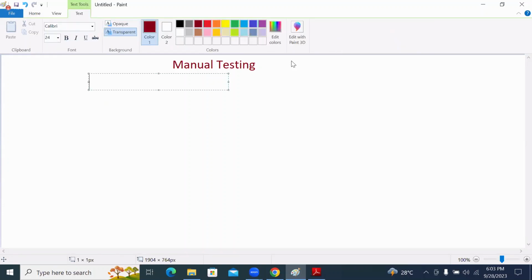One approach is that we implement manual testing with the help of templates. The same manual testing we can implement with another approach. What is that approach? Tools. Don't be confused at all.